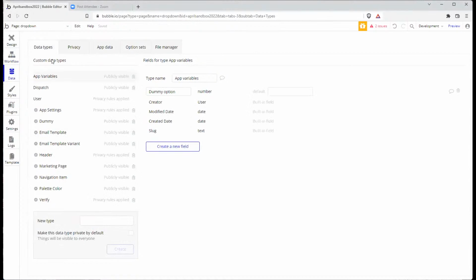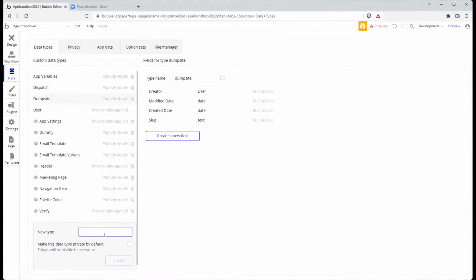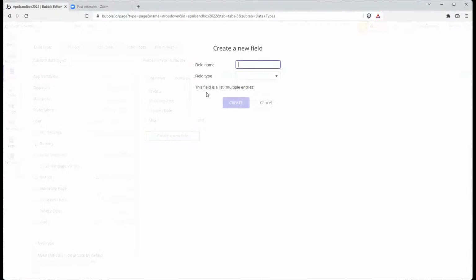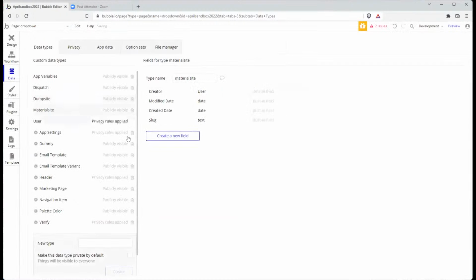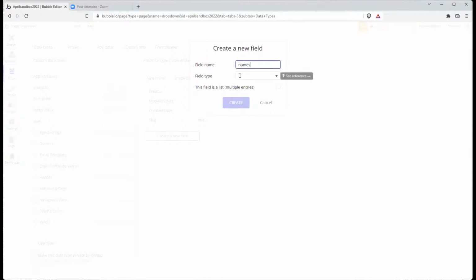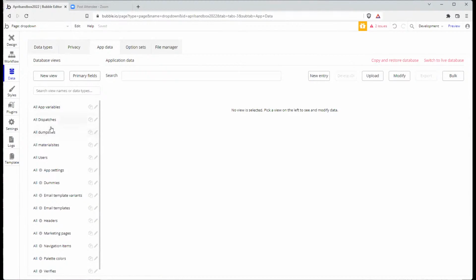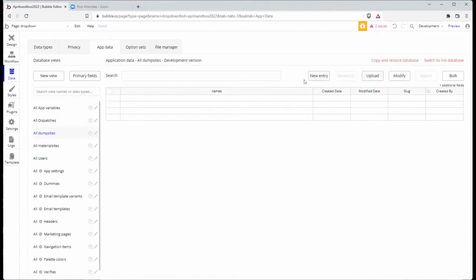We're going to go to our data types, and I'm going to focus on two. We're going to create a dump site and a material site. We need to assign names to these, so we'll just call it names, even though name would probably be better. Now we're going to go to our dump site and create a new entry.